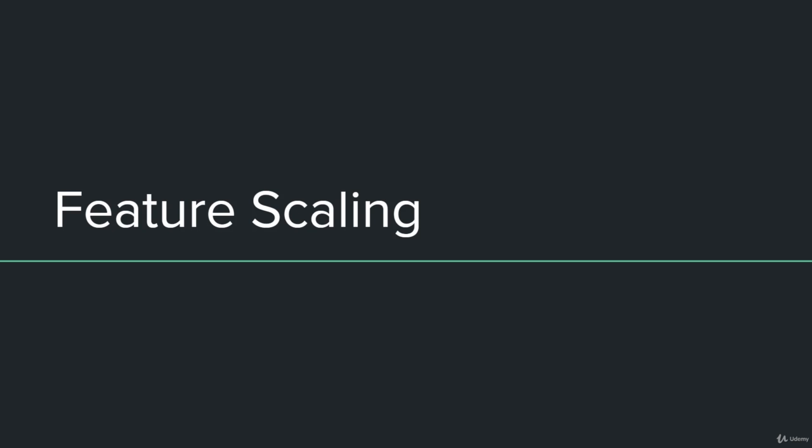Hey there! In this lecture, we're going to learn about feature scaling. Feature scaling is one of the pre-processing steps before we feed the data into the machine learning model, and it is considered to be the most crucial one because it will become the deciding factor whether the machine learning model performs well or not during training.